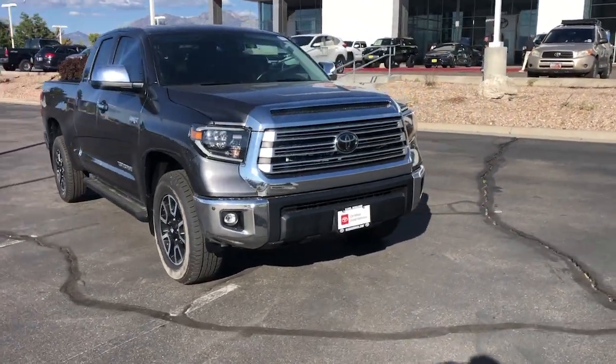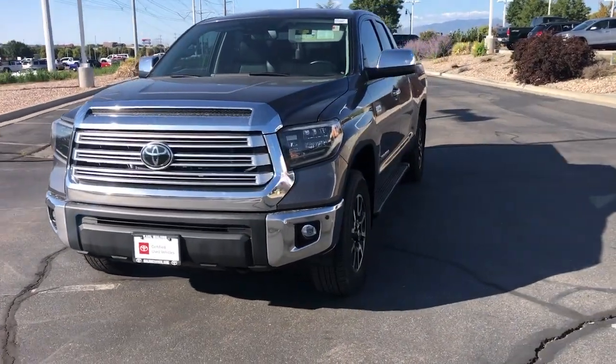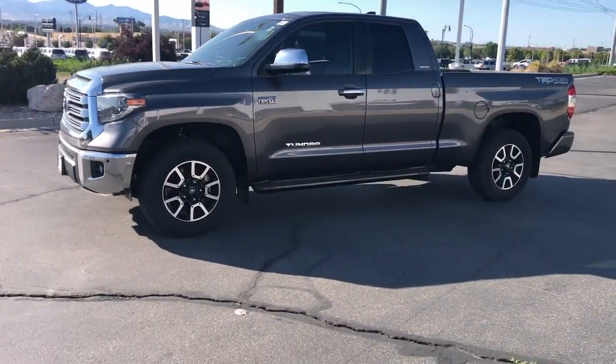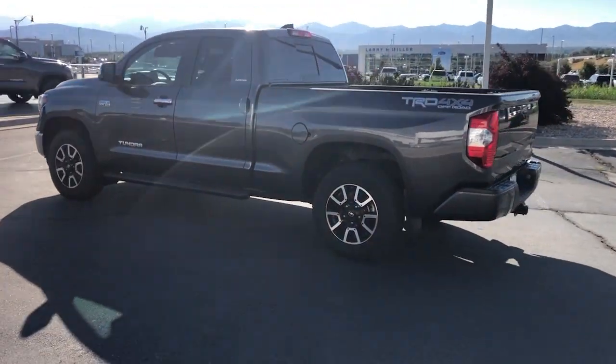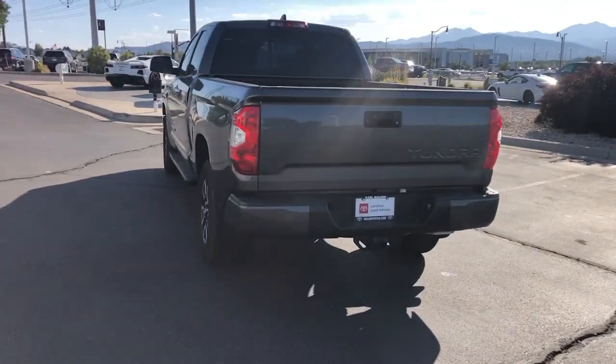Get a feel for the 2020 Toyota Tundra. This vehicle is an outstanding buy with fewer than 40,000 miles on the odometer. This hard-working Tundra offers impressive towing and hauling capability, a smooth, comfortable ride, desirable standard safety and infotainment features, and competitive fuel efficiency. Prepare to fall in love.